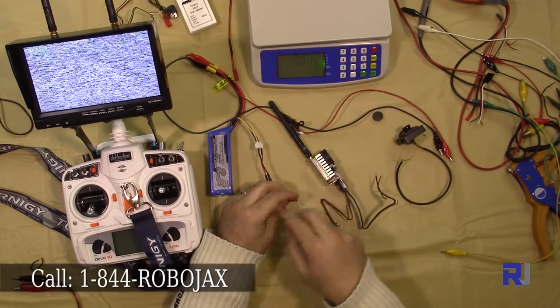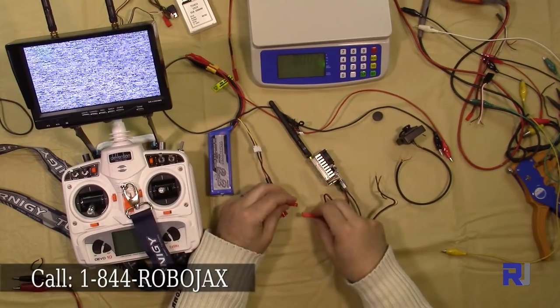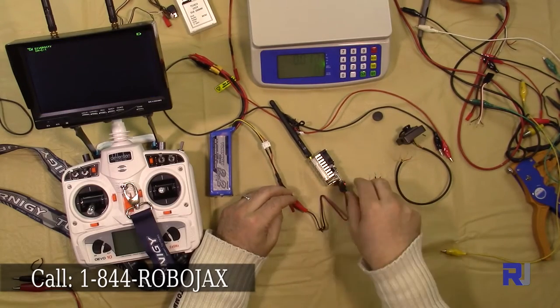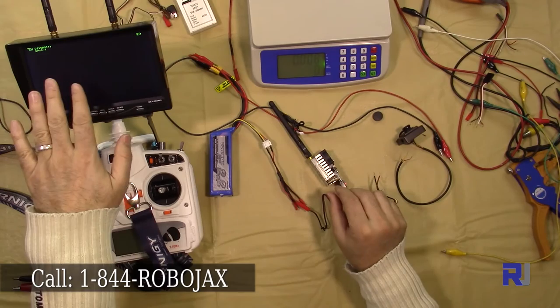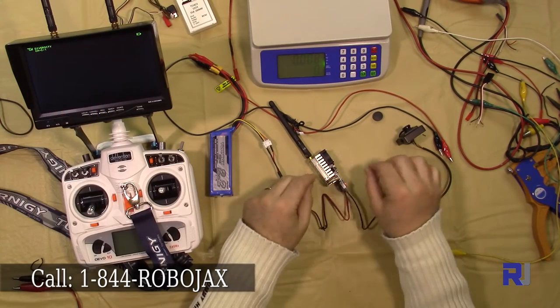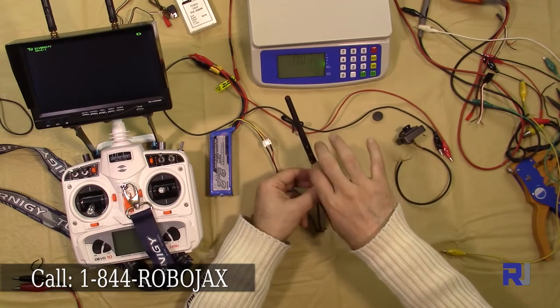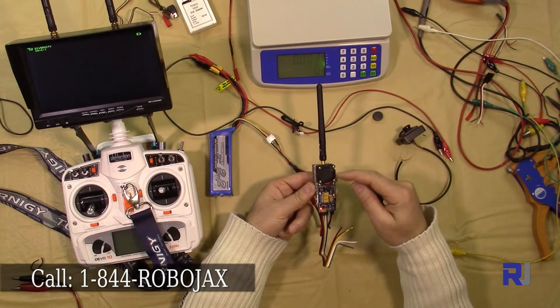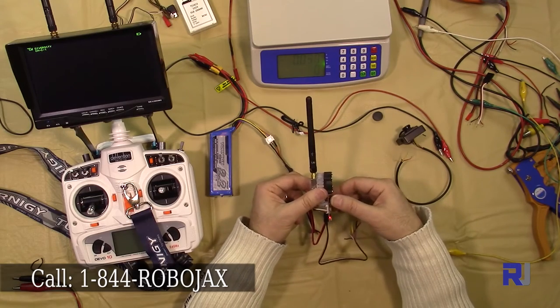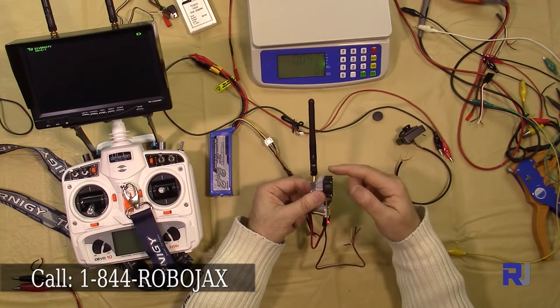Let me connect — pay attention here. As soon as I turn it on, we got signal. It's black because we don't have any video connected yet. It has a built-in fan and the fan is also running, because it will heat up soon given the power of this unit.